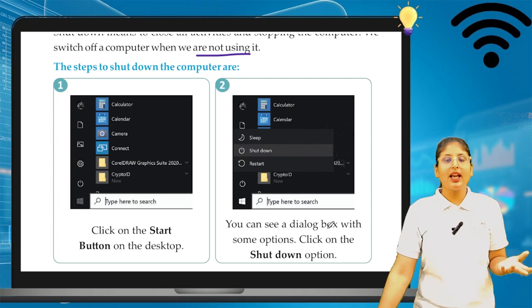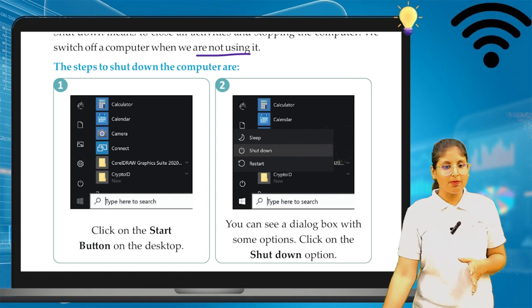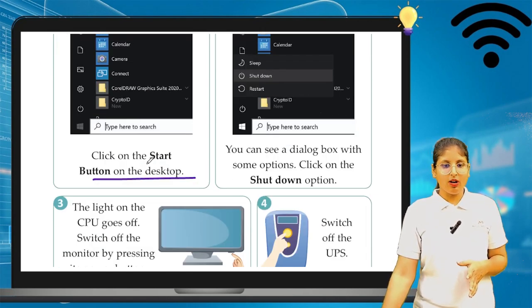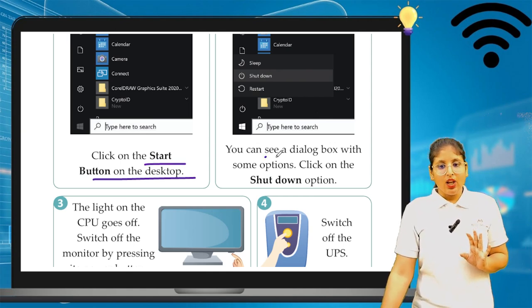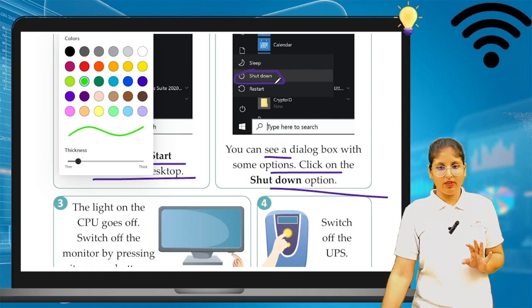The steps involved in shutting down a computer are as follows. First, click on the start button on the desktop. Second, you can see a dialog box with some options. Click on the shutdown option. Here in the start menu we can see the shutdown option. I am hoping this is visible to you.